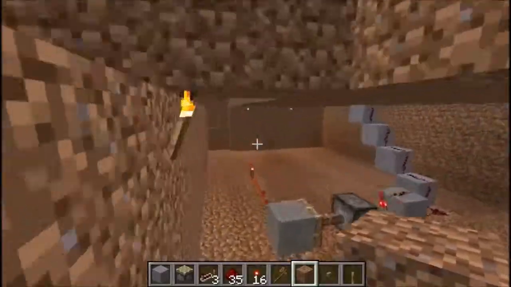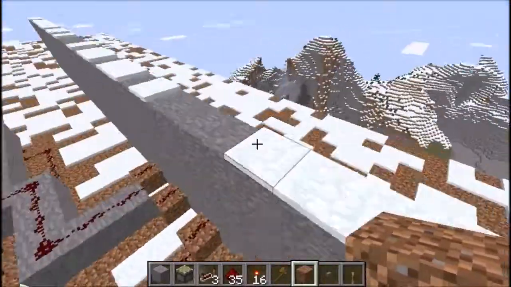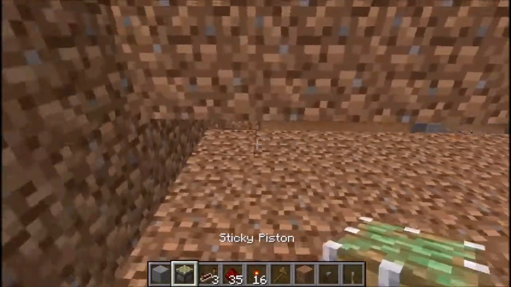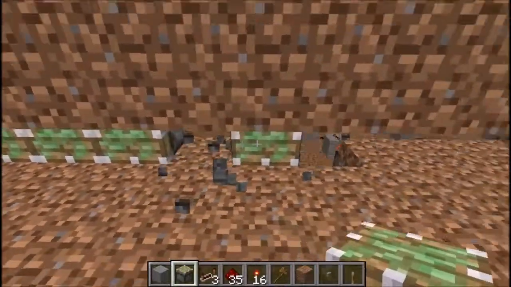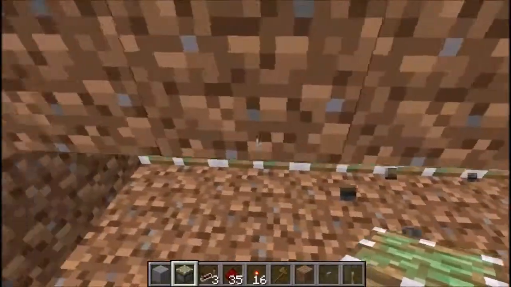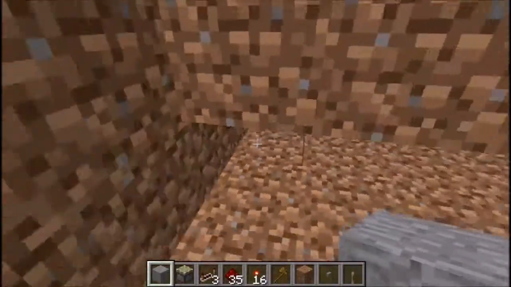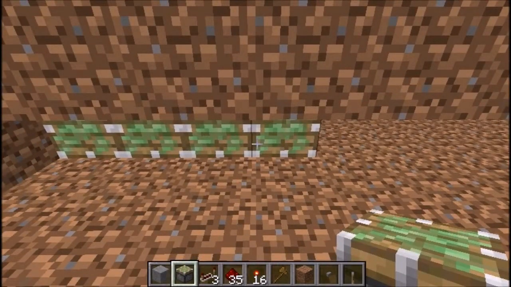Then what you're going to want to do, you're going to want to go back up to the surface, and you're going to want to add your pistons. So you add a whole line of sticky pistons. Oops, dang it. Want to add your whole line of sticky pistons. So you want to add all sticky pistons and then the block that you're using. And then same for this side, and do the same for all the others. Do the same for this one and the other tunnel. And I'll be back to you when I'm done with that.